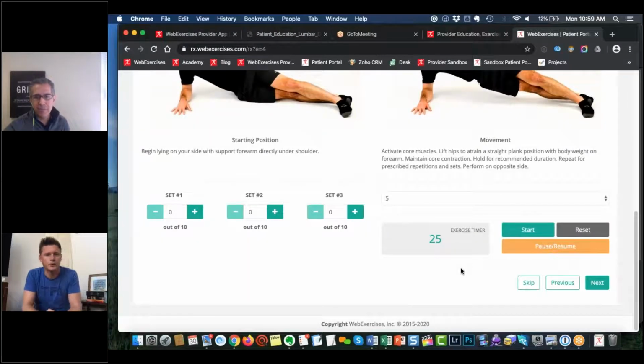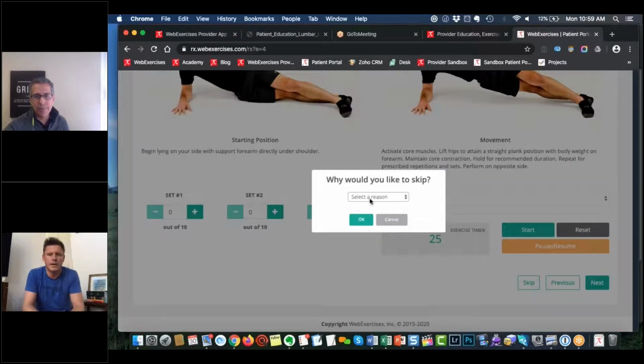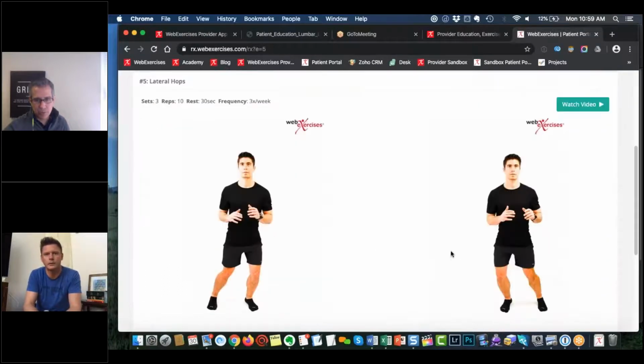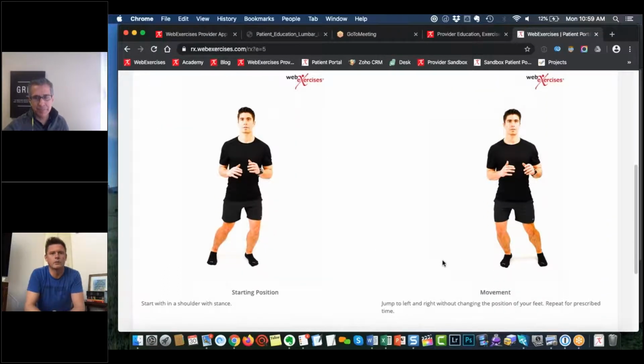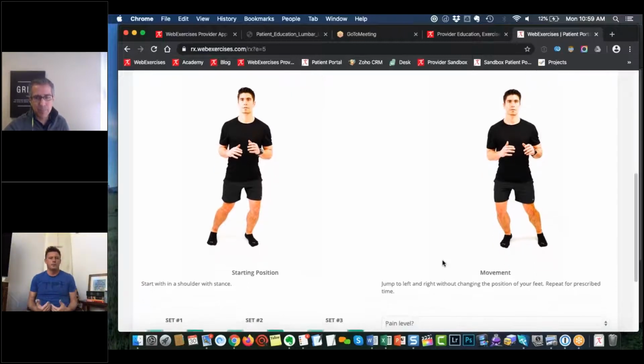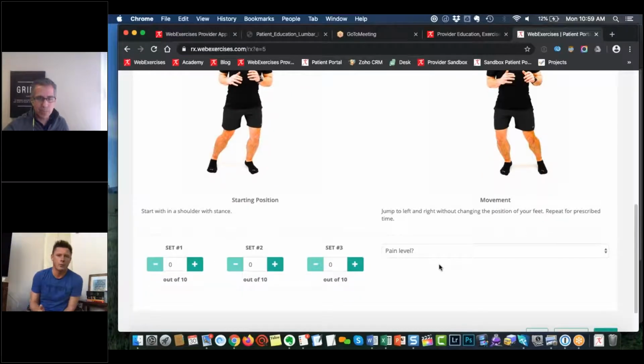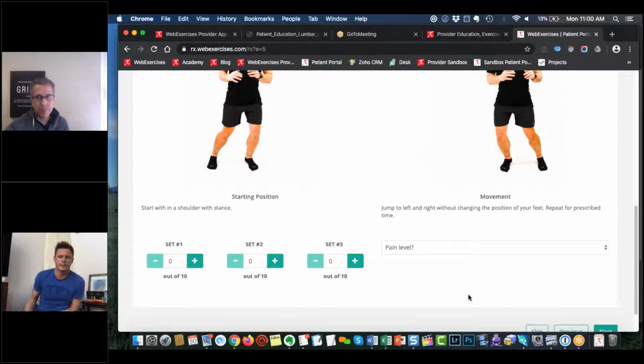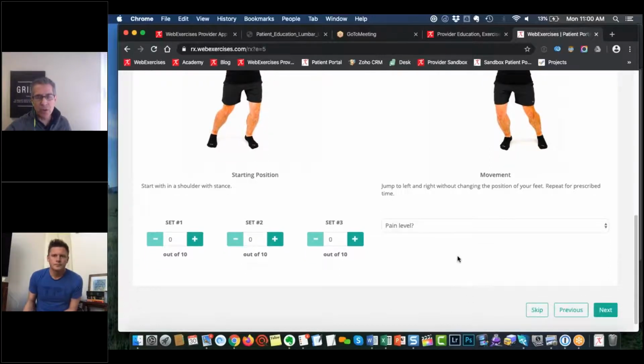Now that's a really cool feature for those of you at home, because now you can start to modify without seeing the patient. Number one, we always say, don't exercise into pain. If there's pain, then we need to look at it. And so that's a really, really good feature for me as a practitioner, because now no matter where I'm at in the world, whether I'm traveling, I can see what my patients are saying, and they're actually being able to communicate with me through this process. Exactly, and that was the goal, really kind of reaching out in the sense of being able to keep that touch point with your patients.